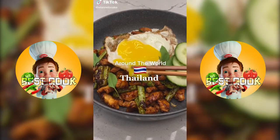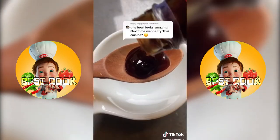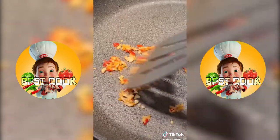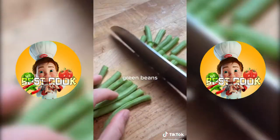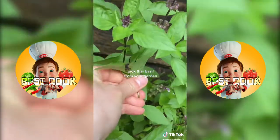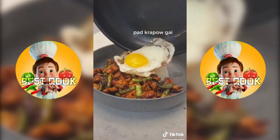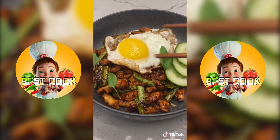Sometimes I'll stumble upon a dish and I'll be really surprised that I haven't had it before — like it's straight up my alley. It has all the best ingredients and I own all the ingredients and yet I never had it or even knew it existed. Okay I'm going to be honest, I had to go buy Thai chilies, but other than that you can find all this stuff in your house. Bonus points if you grow your own basil like me. I can already hear the comments about basil pronunciation — I don't want to hear it, I just want to eat it. And you should make it too. There's chicken, spiciness, and it has an egg — I mean come on.